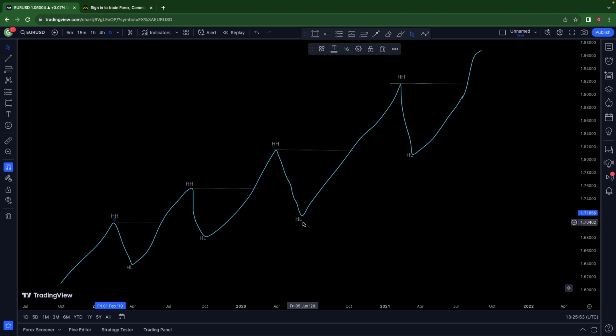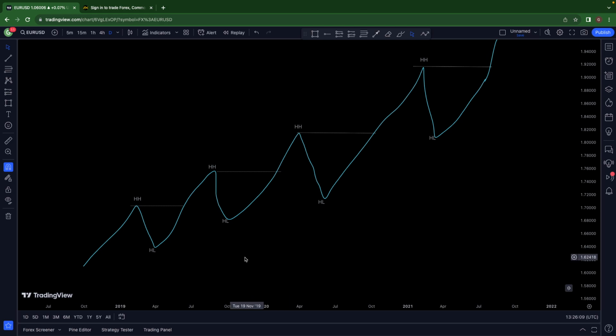This new low is what? Higher than the previous low. So we call this what? Our higher low. The impulse move to the upside again. This high is higher than the previous high. We call it the higher high. The correction move to the downside again. We have what? Our higher low. So basically, the uptrend market moves in series of higher highs and higher lows.